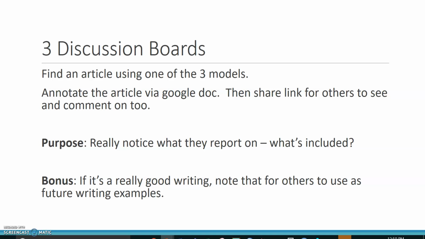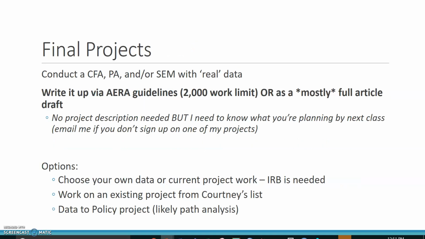This is really just a chance for you to find an article, dissect it, and start figuring out the parts and pieces in articles: what's being reported on, what you think is good, what you think isn't good, and starting to interpret these models. So you're going to annotate something and then we'll post it to the group, and that way you can see other people's annotations and you can get several articles and look through them.